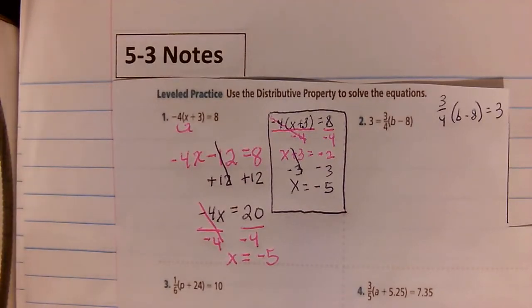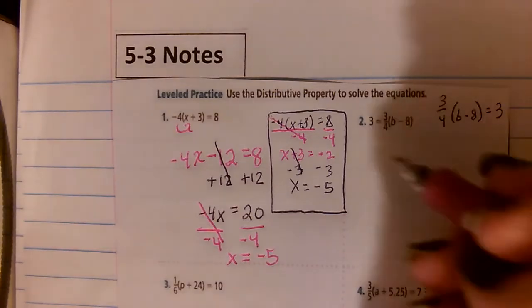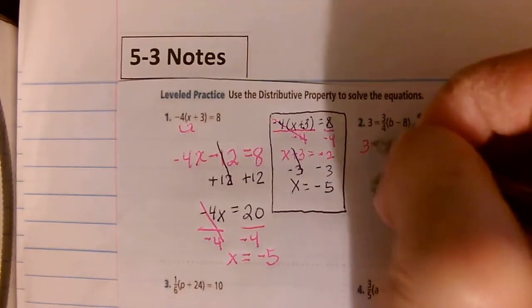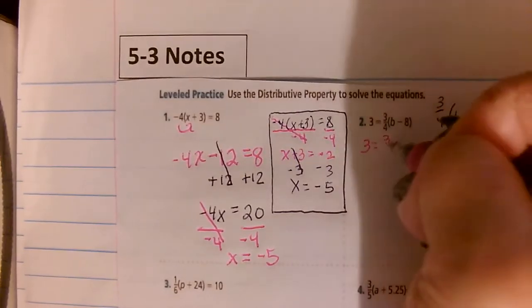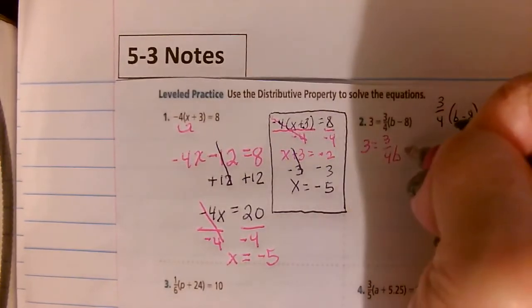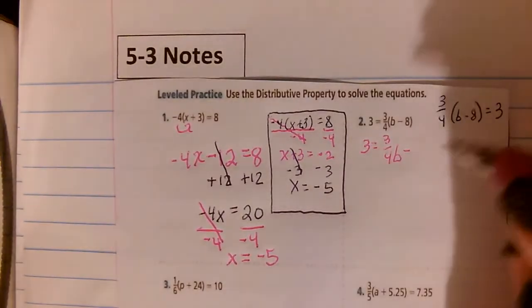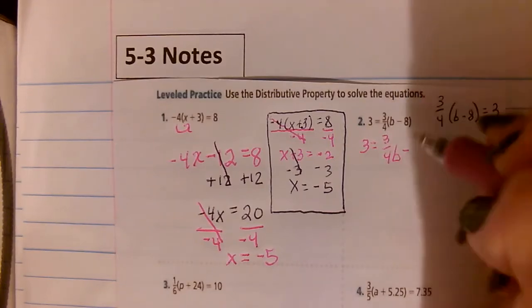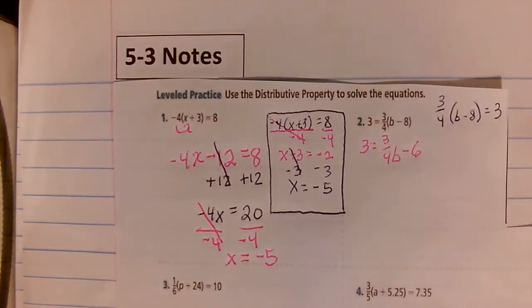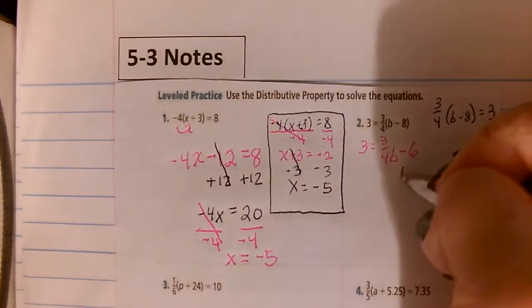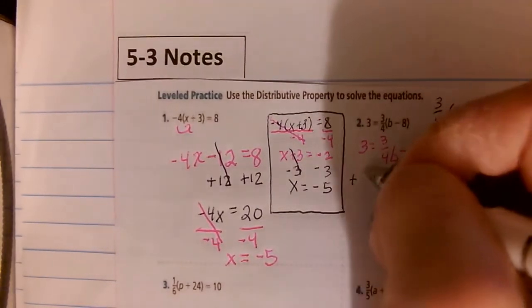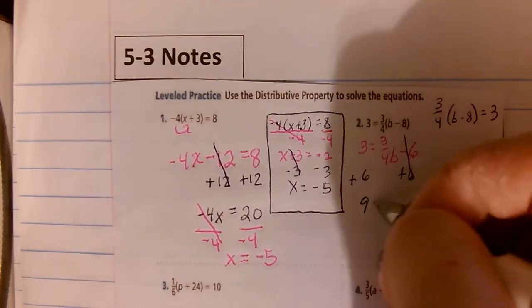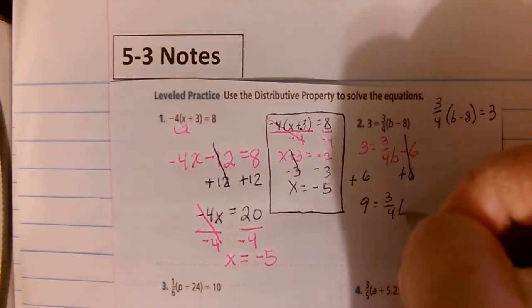Now, let's begin by demonstrating the distributive property. I'll just use this one over here. I'll bring down the 3 equals 3/4 times b is 3/4 b. Bring down your subtraction sign, and 3/4 times 8, well, 3 times 8 is 24, divided by 4 is 6. Okay? And then we add 6 to both sides. Show your work correctly, guys. These cancel out. Bring down 9 equals 3/4 b.